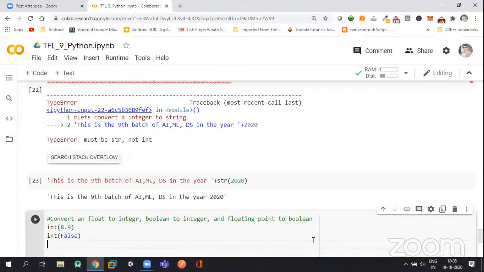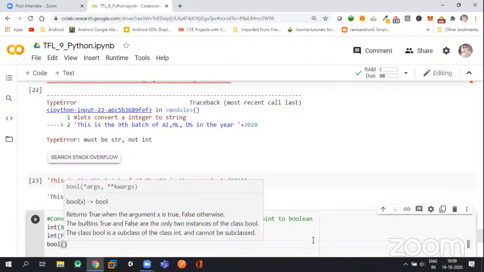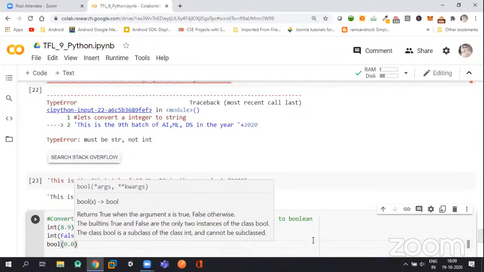Then floating point to Boolean: bool of what should I pass here? bool of float 0.0 or 1.0.